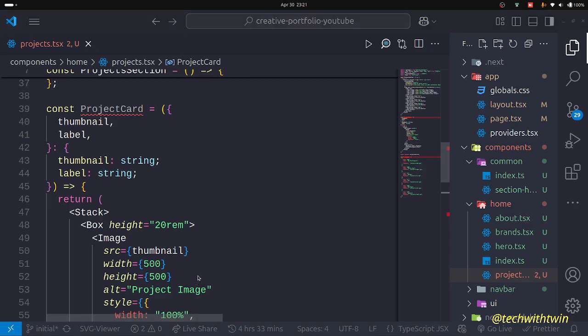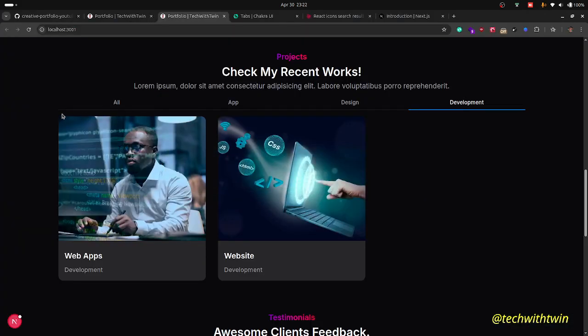Then you can realize this box has border radius, overflow of hidden because the image is not overflowing, and a background, this one.